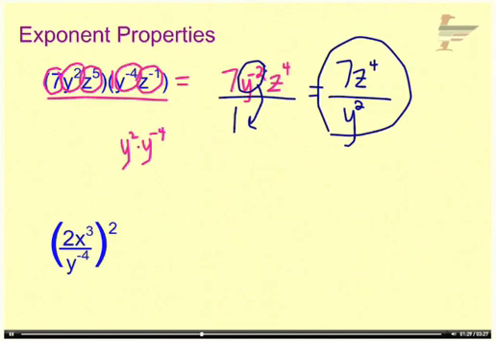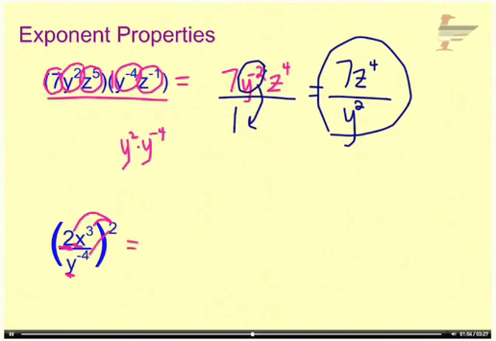This next example, we have a fraction inside parentheses. The whole thing is being raised to the 2nd power. So this exponent of 2 is going to come into all the bases on the inside. The 2 in here is a base on its own, so this is one thing I see people forget, is to bring the 2 into that base. Here's a base of x, the 2 is going to come in here. On the bottom we have a base of y, and so the 2 is going to come in there.